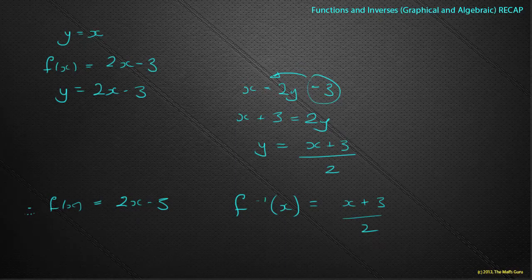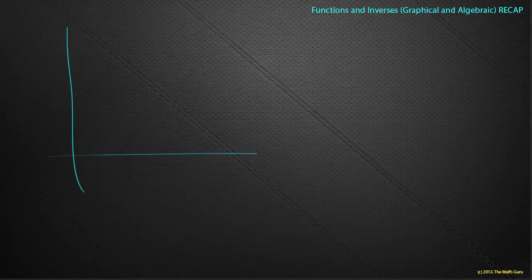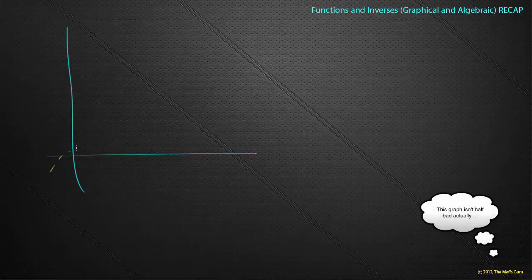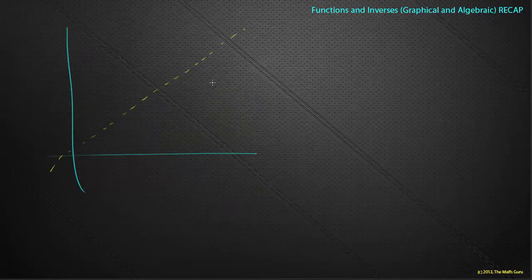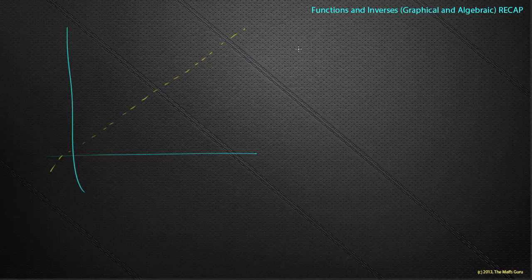Well, hopefully you're aware that the line of y equals x, if I could draw another really quick and undoubtedly bad graph, the line y equals x is a diagonal line through there. And when you're finding the inverse, what you're really doing is reflecting any function in that line. So yeah, you're reflecting any graph.